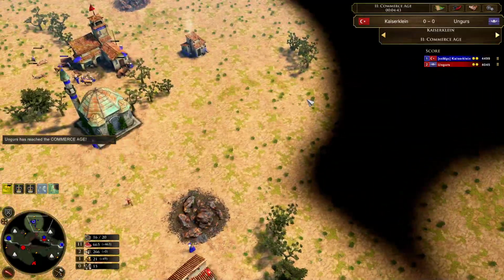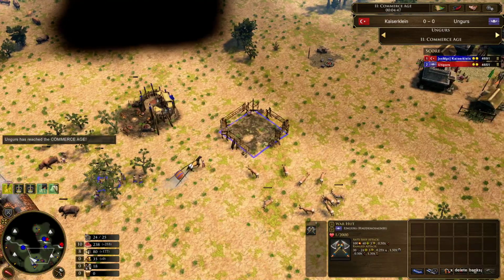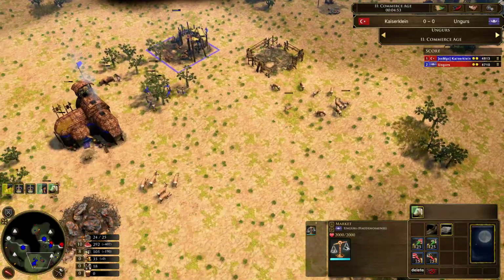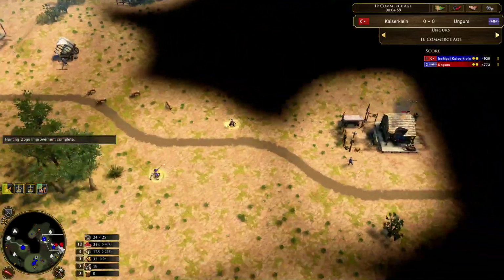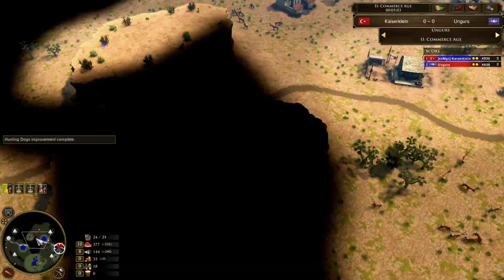Okay, 700 wood on the field for Ottoman. What is Ungurs doing? War hut in base. I'm gonna start with 5 villagers being sent. He went for the market, researching hunting dogs now. So he's gonna chop a little bit more to get a house down and start trading units, I guess. Hyenas would be my prediction.